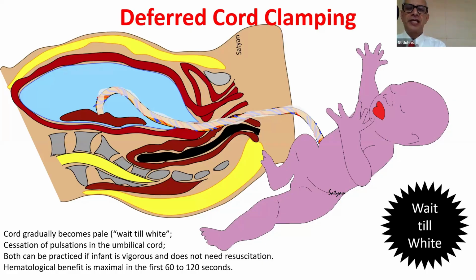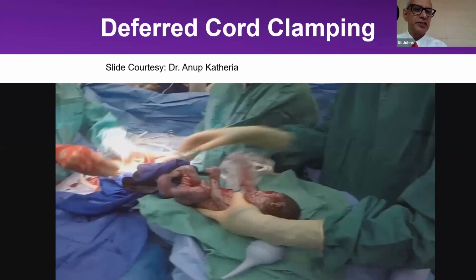And now this has become a big fad. So mothers actually, when they come to delivery, ask and make sure that the cord is not clamped early, because you're leaving out close to a third of the baby's blood with fetal hemoglobin in the placenta. So how does this look?